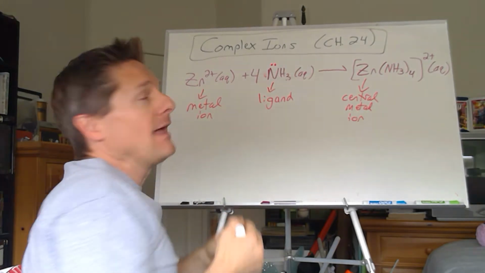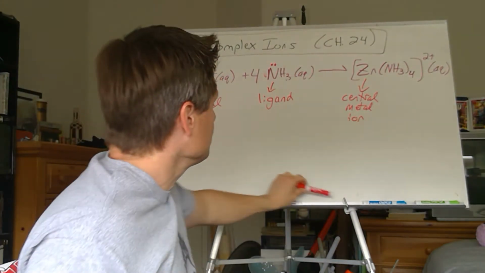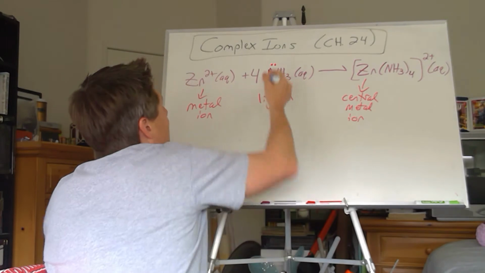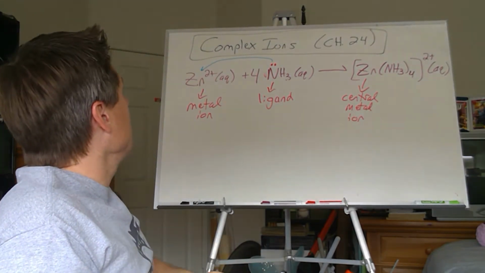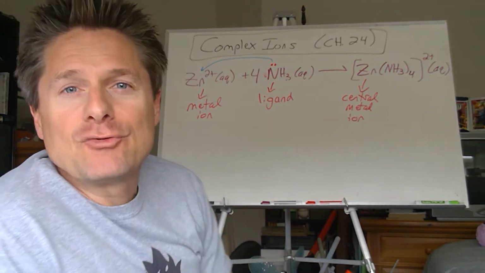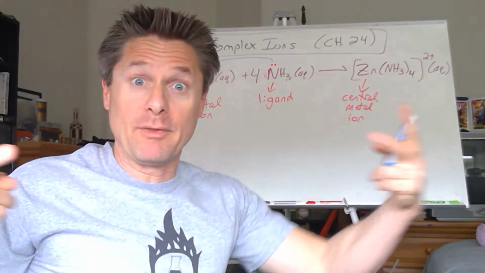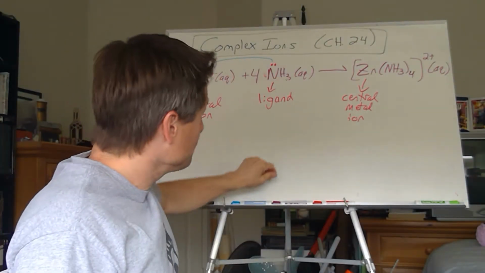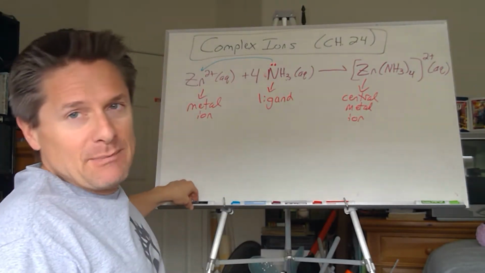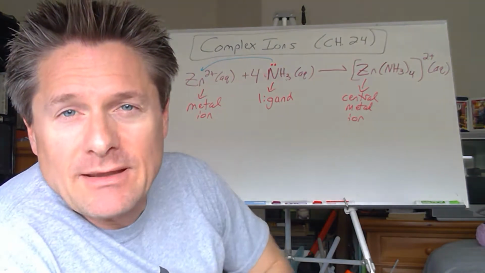That nitrogen has a lone pair on it, doesn't it? So what happens is that lone pair docks into an empty orbital on that central metal ion. So they come in and there's 4 of them. They go, yeah, it's hitting me from every side, knocking in there. There was a type of acid-base reaction we covered before.